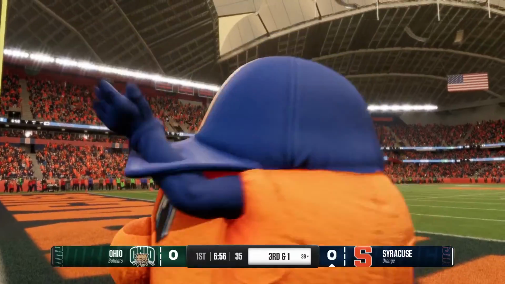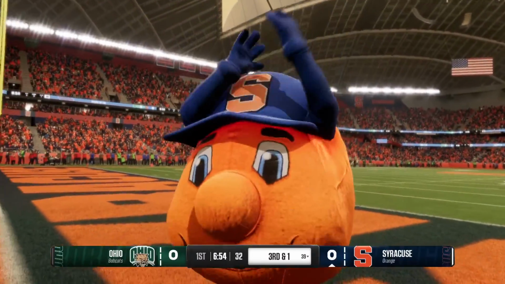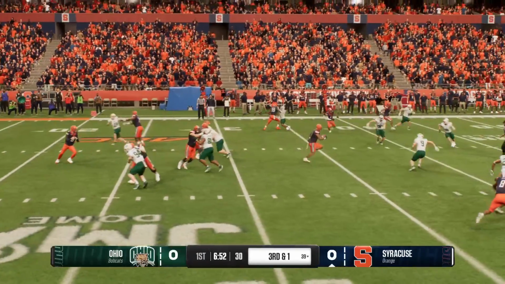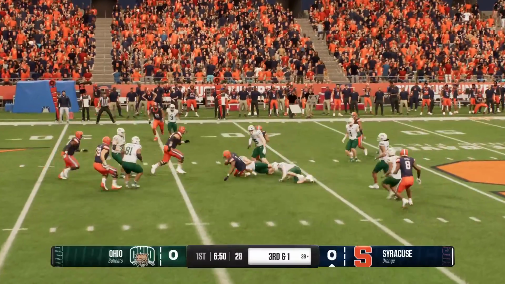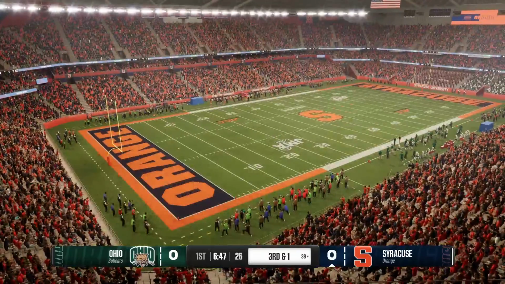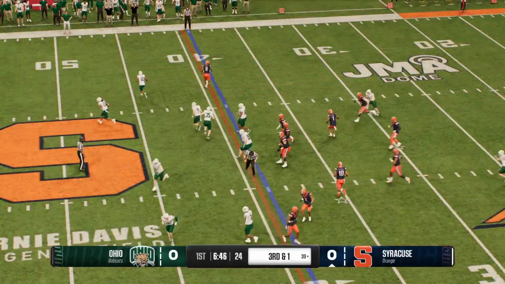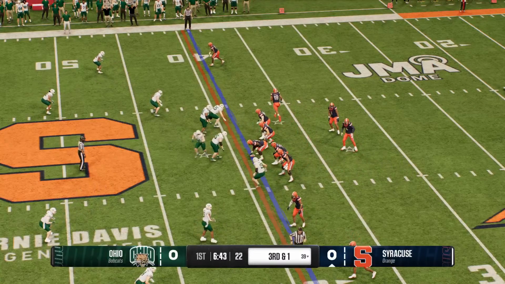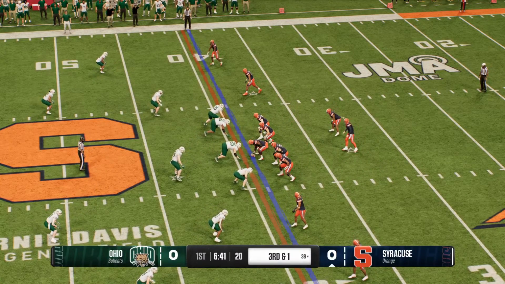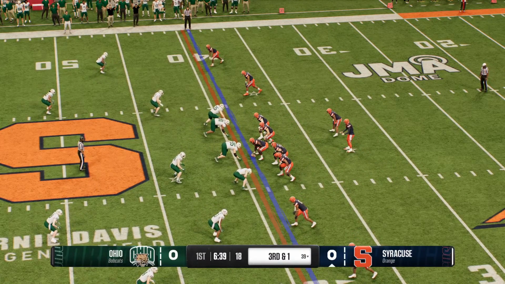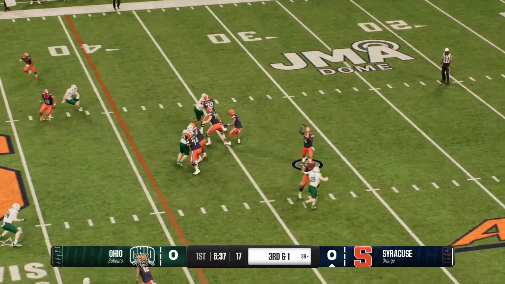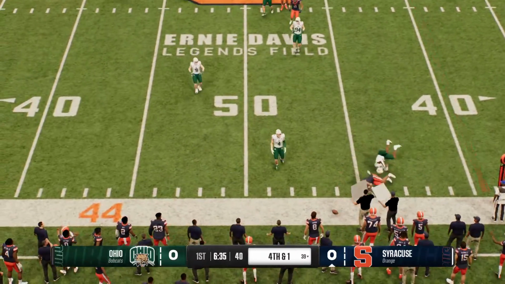Effective draw plays in the running game really begin with the quarterback. The quarterback's got to be a great salesman. You got to really make the defense think it's pass. You keep your eyes focused downfield till the last possible second, turn around and hand it off. And by that point, the defensive ends have rushed way upfield, and there's less bodies for the running backs to have to maneuver around before finally moving forward.